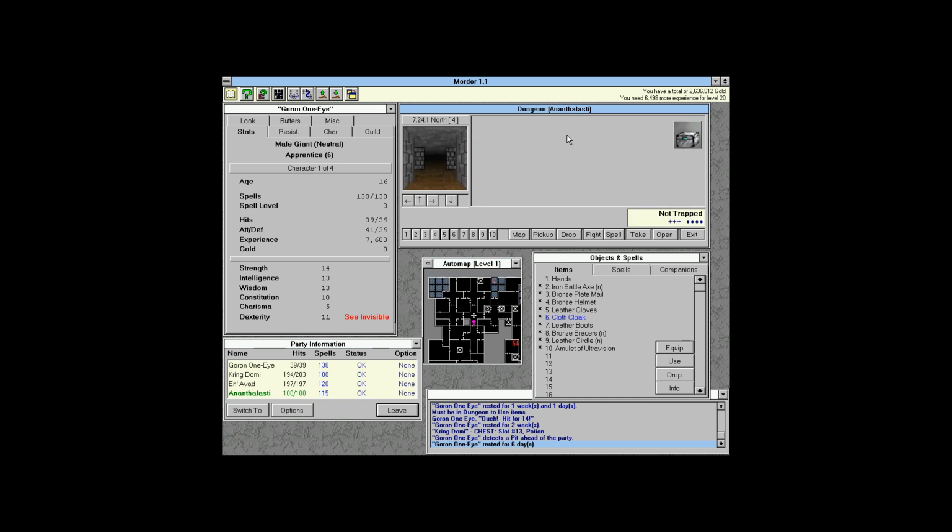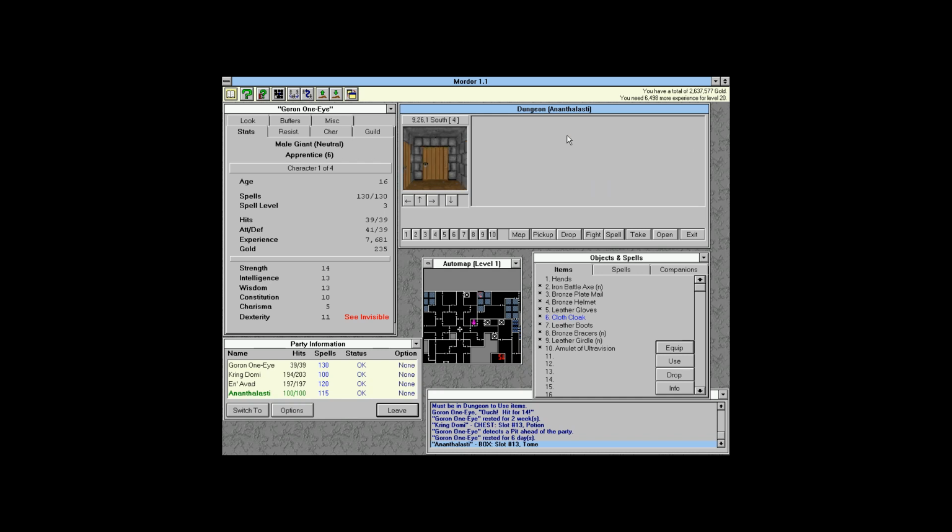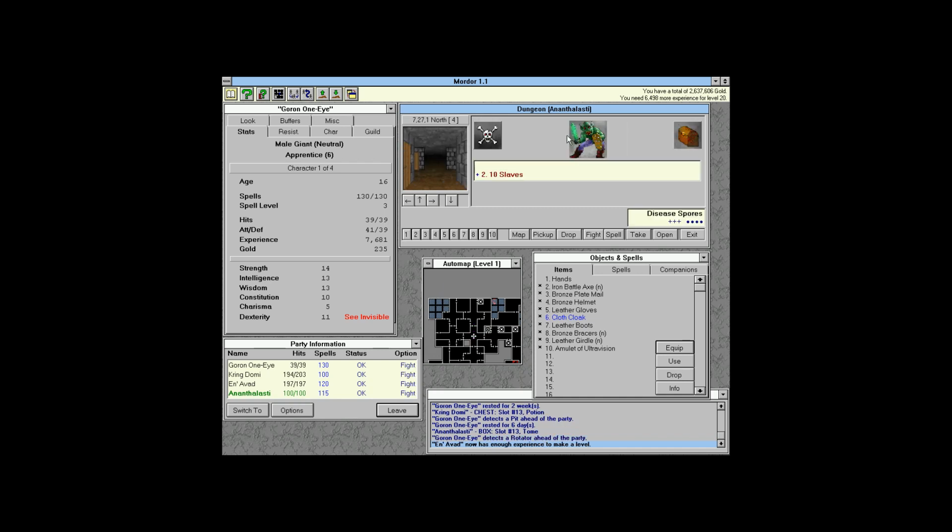What's useful to note is combat occurs in the order of the party, regardless of who you've got selected. So even though Anaphilas is the one that I'm giving the fight command for, it's actually Goron One Eye who gets the first strike.